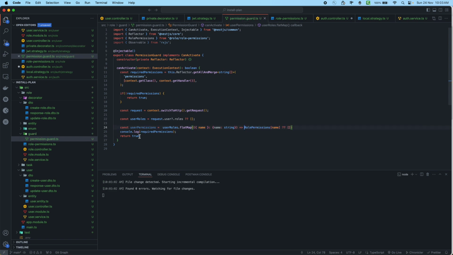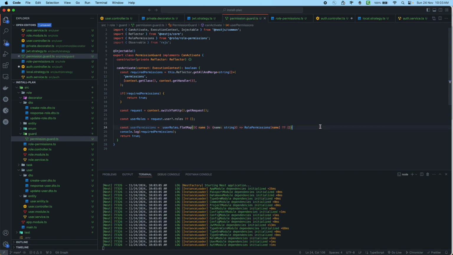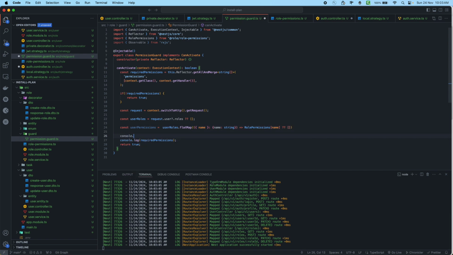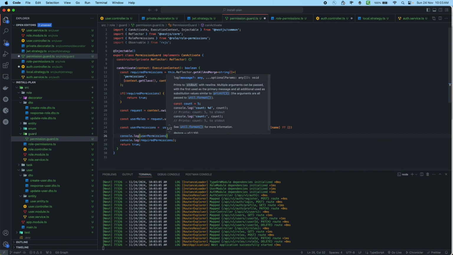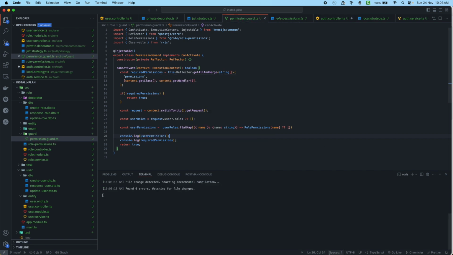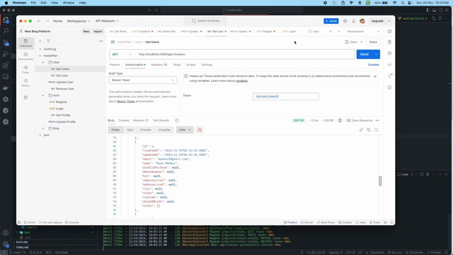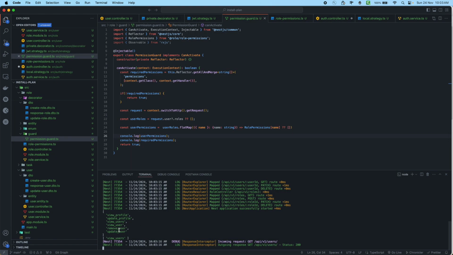All right, now if I try to console log user permissions, then what you will see here, you will see two arrays. Why is this giving two arrays? Okay, so the second one is the required permissions.